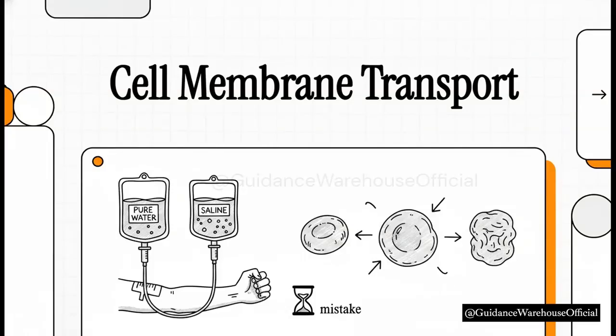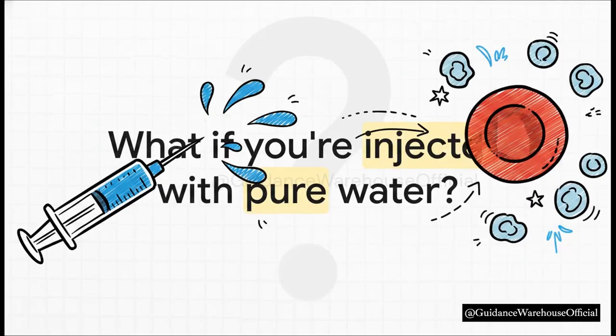Imagine you're in a hospital and a doctor makes a terrible, seemingly tiny mistake. What actually happens if they inject you with pure water instead of a properly balanced saline IV? This isn't just some hypothetical test question. This is a real-life scenario that perfectly shows the ultimate life or death stakes of cellular transport.